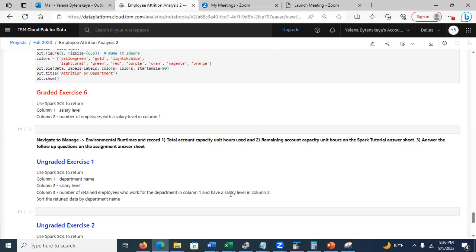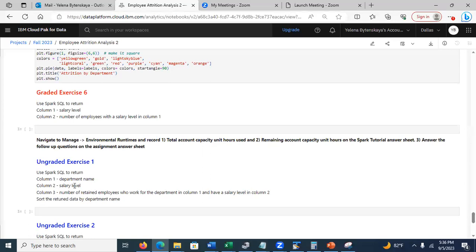I'm sorry, you were breaking up when you were explaining. So if HR has 3 people and 2 people have, let's say, high salary level, then do you want to see in column 3, 2 in high level and 1 in low level? No, there's going to be a separate row for each salary level.